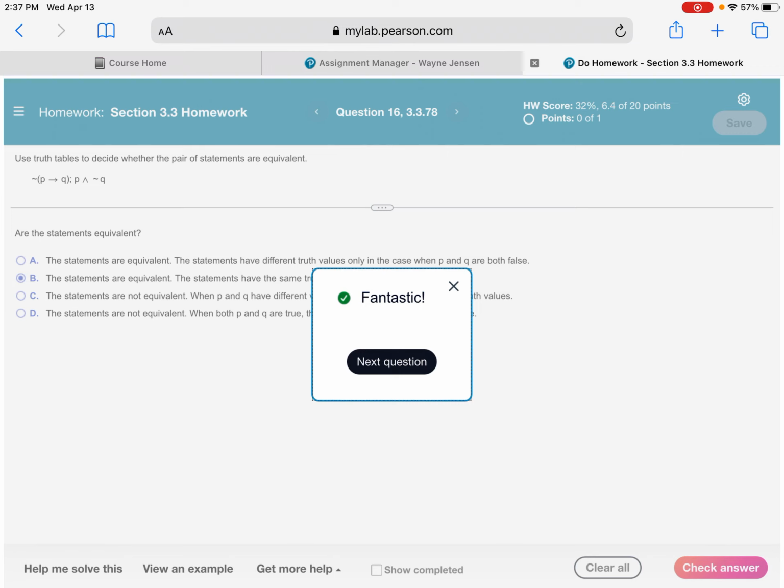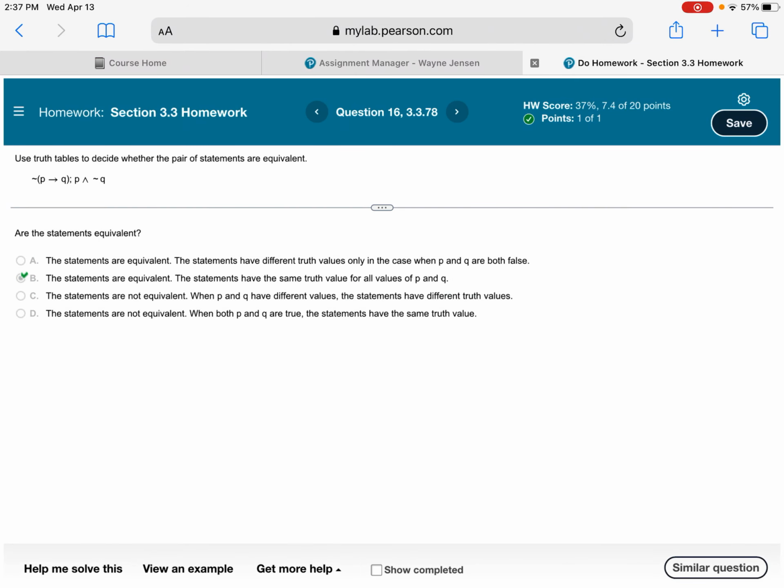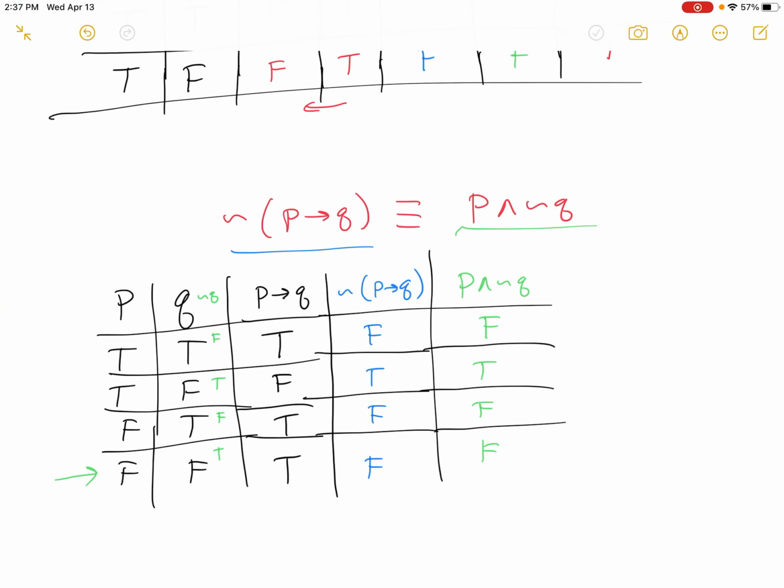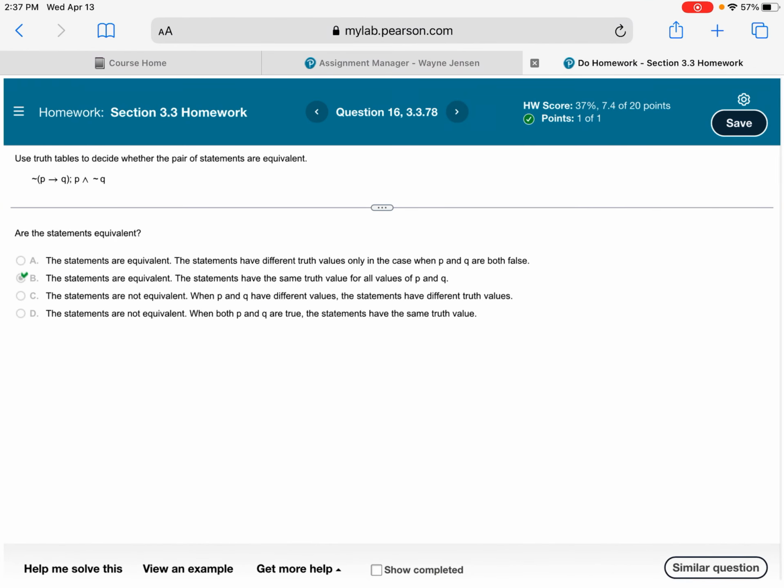And maybe that was a waste of our time. So what did B say? They have the same truth values for all values of P and Q. Of course, that's the only way they would be equivalent. I apologize. I thought there might have been some idiosyncrasies there, but of course they'd have the same truth values for those statements. Otherwise, they wouldn't be equivalent. And so they were using a false rationale with the true statement. So that's the way this looks.